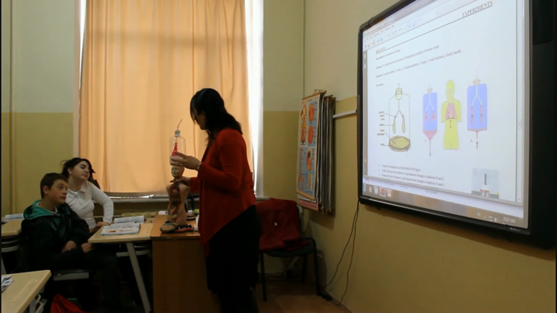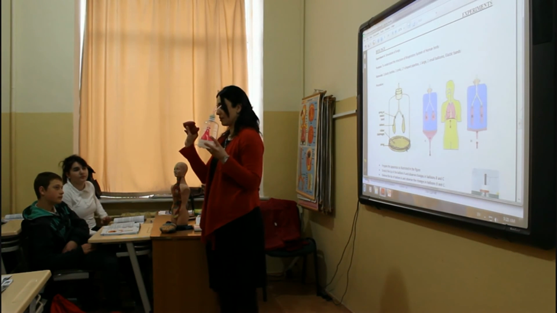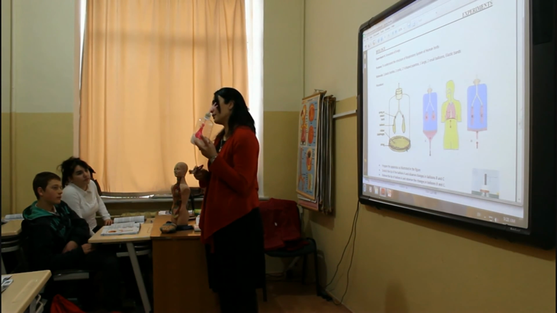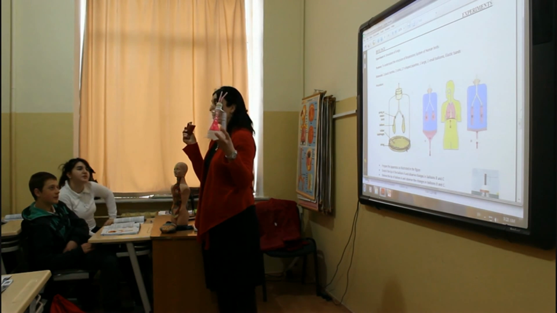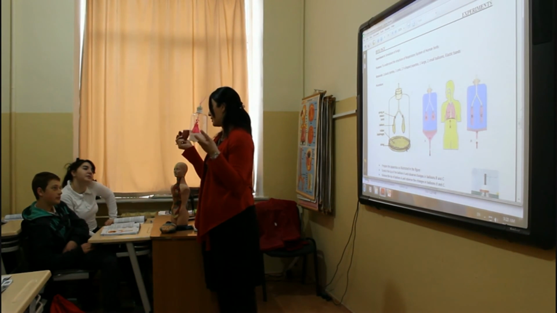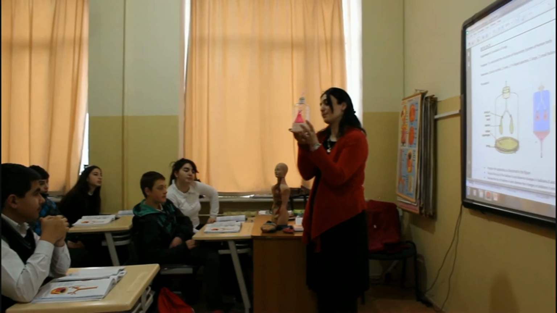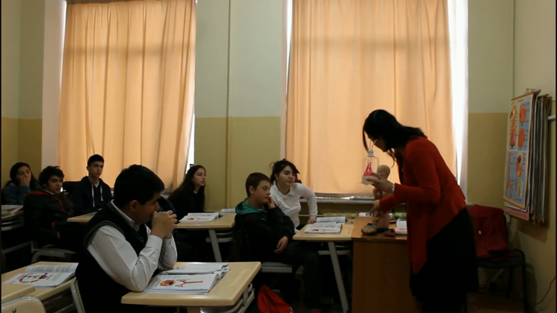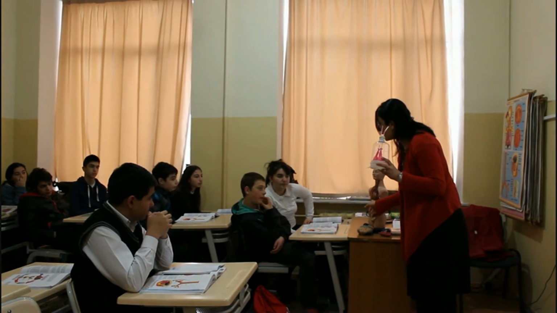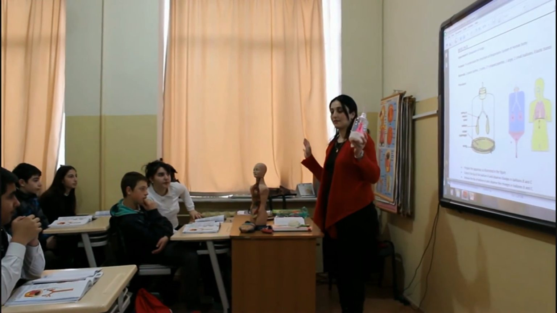So, one more model we have here is the lungs. Okay? Now, left and right lung, of course, which is once again representing what? Which one is the lungs here? Your model? Balloons. Each balloon represents each lung. And then the latex, which is the membrane, is representing the diaphragm, which is right in between the thoracic and abdominal cavity. Okay? Any questions?